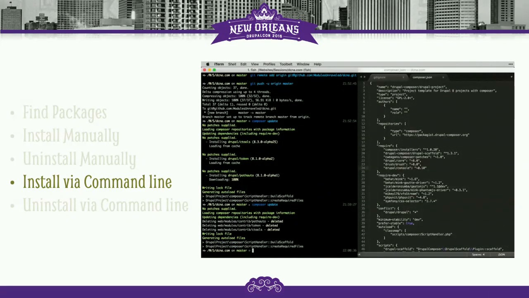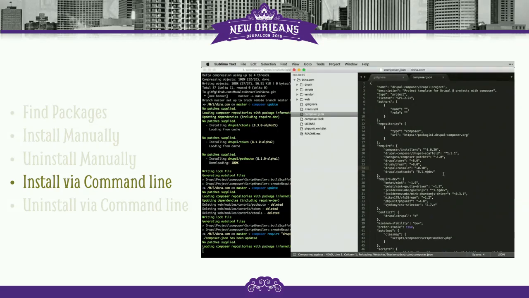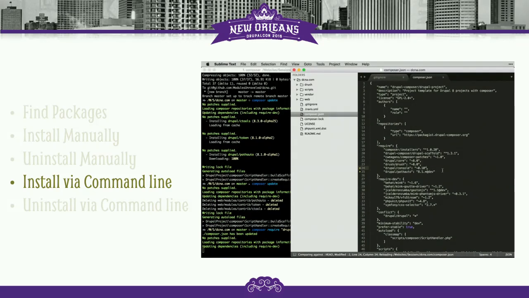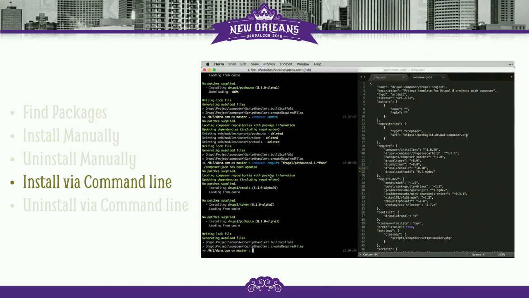All right, via the command line. And it's easier, too. You just write composer require, quote, vendor slash package, colon, version, end quote, enter, and you've got it. And it takes care of adding it to the composer.json file and everything for you. So that's how you install a module. Pretty awesome. And you might also notice that I used the dev version in the command, but it installed version alpha 3. That might confuse some people at first, and that all has to do with the prefer stable option, which I'll explain in just a minute.